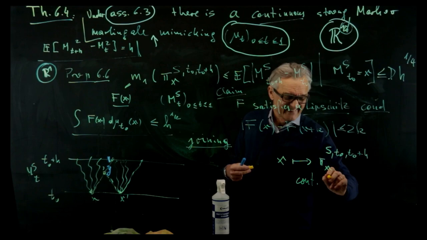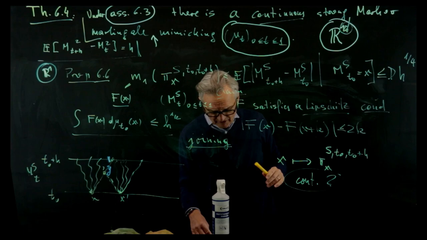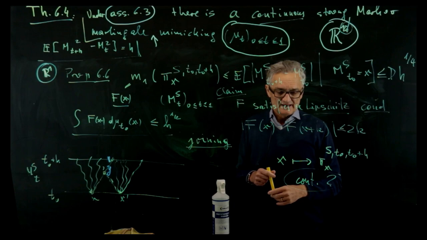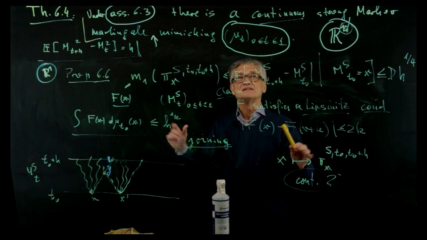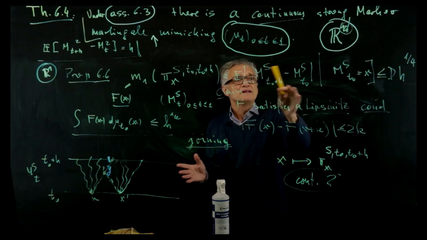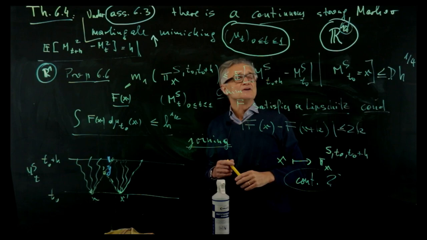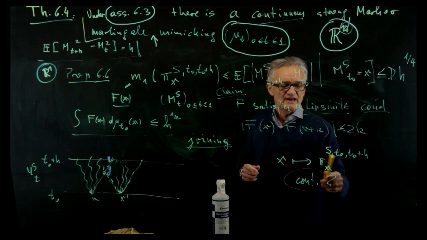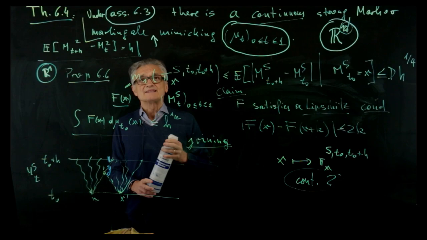Okay, so now I turn to the case of R^d, which is our goal, and about which, as I told you, there is very little known. Good. If we have some continuity or some control on this function, we should be able to mimic this proof here, because as I told you, the first proposition with the BMO does not depend on the dimension, and here we have to replace something. One more remark: I did not speak about the strong Markov property here, which can also be shown and which we showed in this survey paper. But here again, the crucial thing is that you get some uniform continuity or some Lipschitz estimate on this function. Good. So let's start with the d-dimensional case.